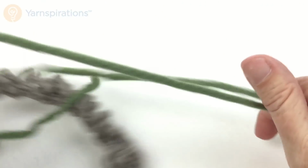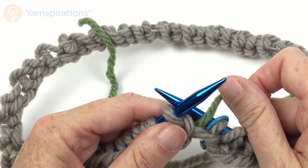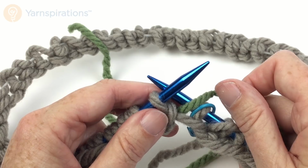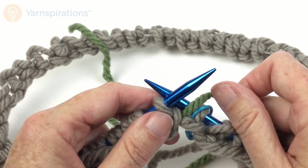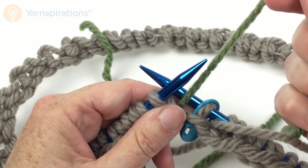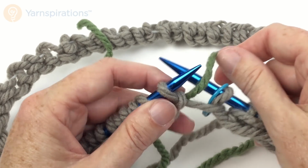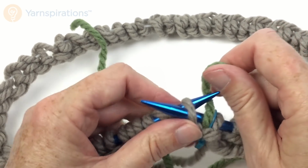So this round, now we got settled, this round begins with a yarn over. Then it's slip one purlwise with yarn in back, YF. That's a new abbreviation for us. It's yarn forward, or bring yarn to front of work, purl two together. So yarn over, slip one purlwise with yarn in the back. So the yarn is already headed to the back. That's where we want it. So we're going to slip purlwise.